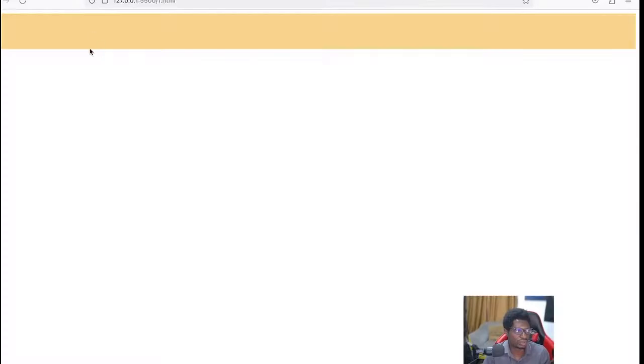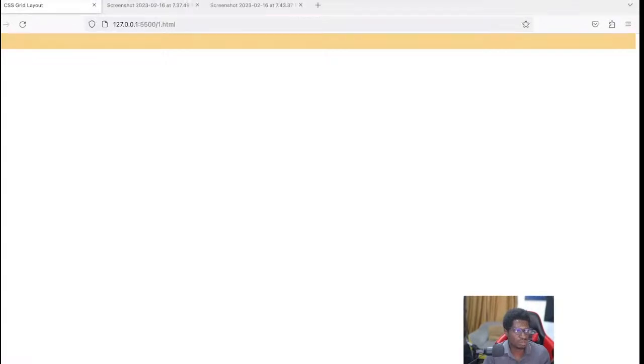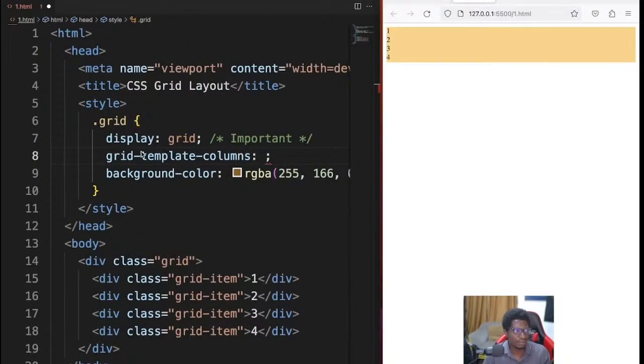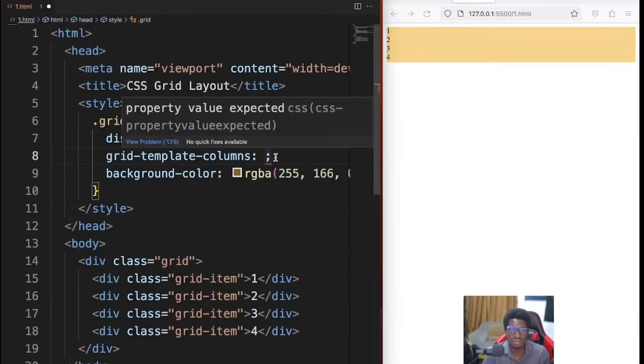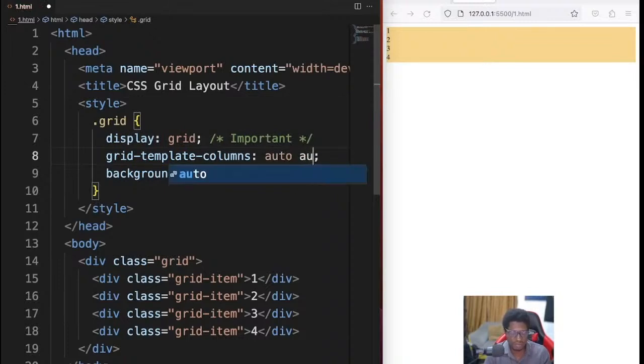Let's go back to the code and see how we got to the number of columns. This grid template columns allows you to tell your browser how many columns this grid should have. For the purpose of demo, we can say 2 columns, and then you can specify auto. You can also specify percentages, say one should be 10% and the second column should be 90%.